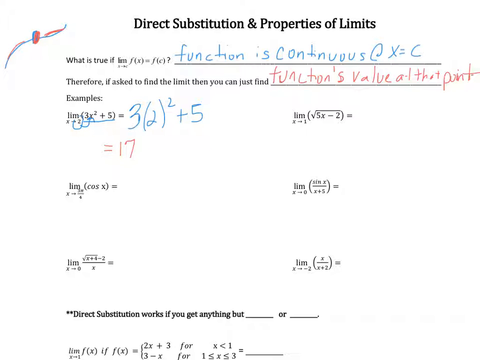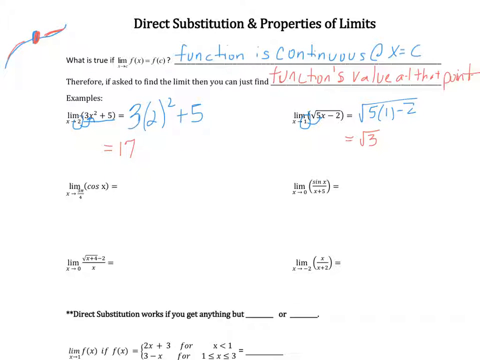Now, you may ask, do you have to show work, because I could just do this in my head? No, on the notes I'm showing some work. But if I have a square root, again, direct sub, I'm going to put that 1 in for the x. So I have the square root of 5 times 1 minus 2, which is 5 minus 2, and that is going to be the square root of 3.